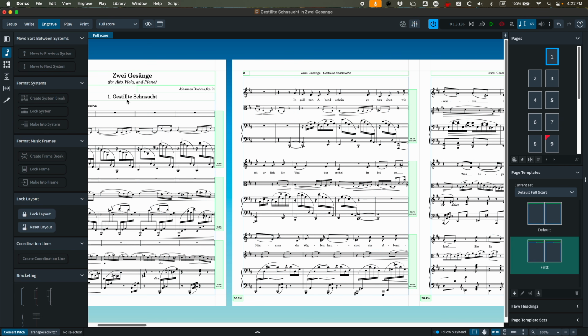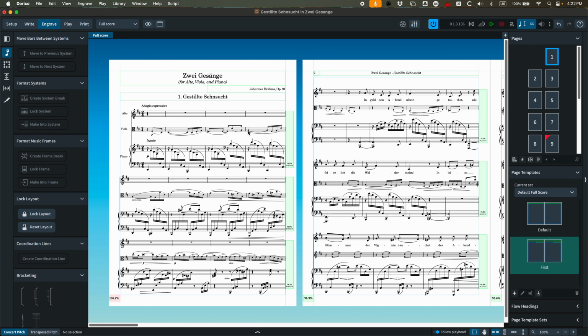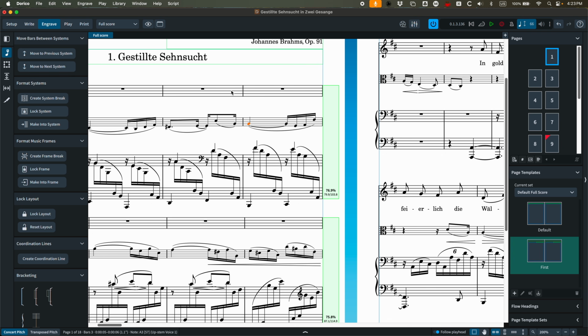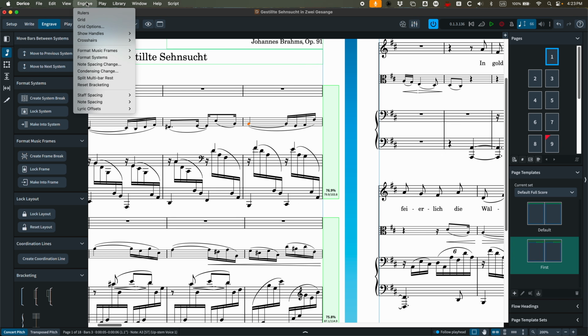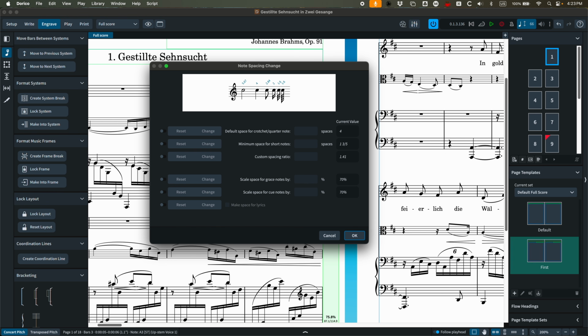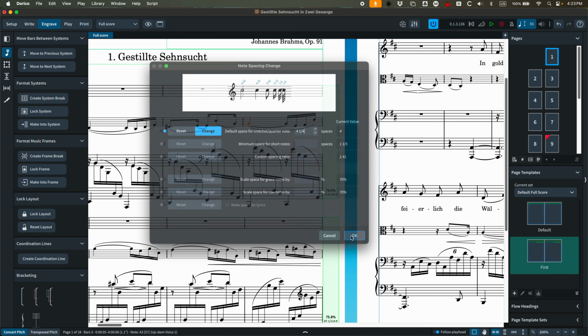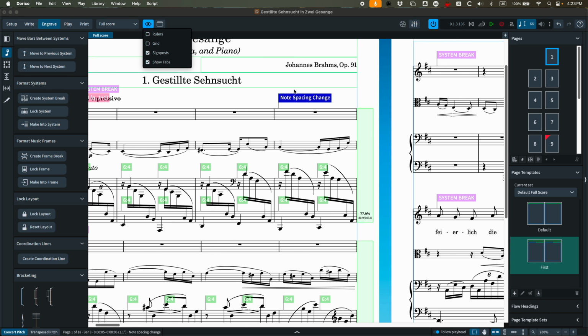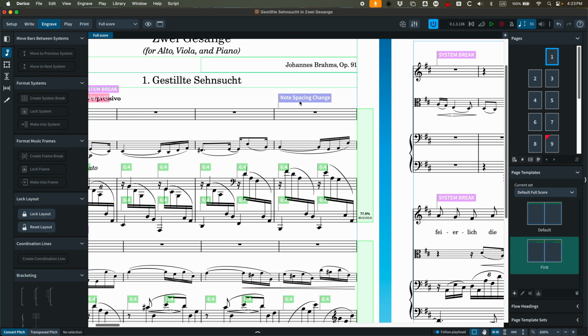If you select an item, let's say here, you select that note there. Let me zoom in here and just actually select the note itself. In the engraving menu, you have note spacing change, which allows you to make some changes relative to those layout option changes. And these are sort of the same exact items, except that you can make a specific change to the default space for the quarter note, for example, to make it a little wider. And when you do that, the spacing will get a little bit wider, and you'll also get a signpost for a note spacing change. You can then reset it later if you want.